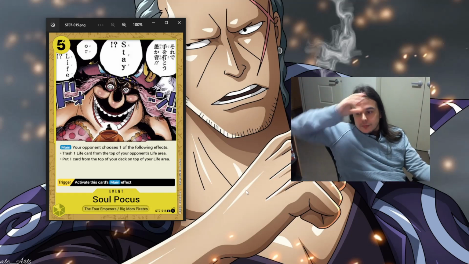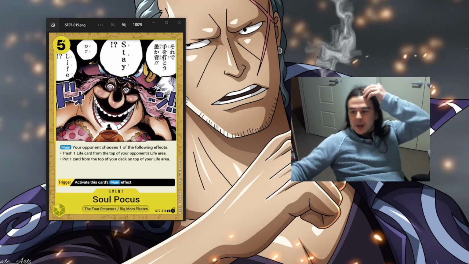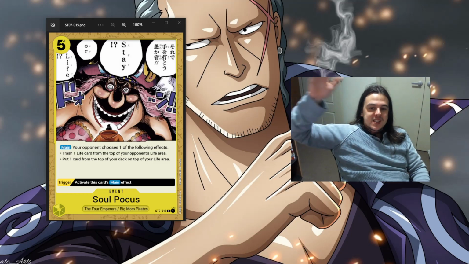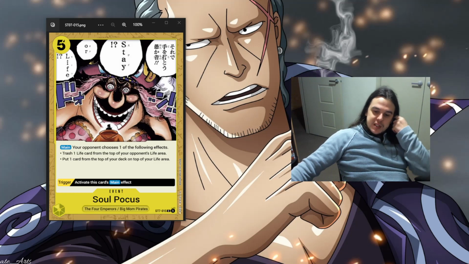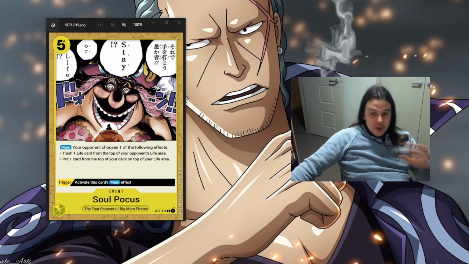Soul Pocus is an interesting case study in my opinion. Why do I think Soul Pocus is an interesting case study? Because I think it's very reminiscent of a whole different pair of cards. And I don't have pictures prepared to talk about this. But why is this a really interesting card and a really playable card, but Sables is not quite? So if you want to think about it, Sables is a 4 cost, put a 7. They're completely different effects, right? Don't get me wrong. And they're in different colors. So they're completely different, all right?